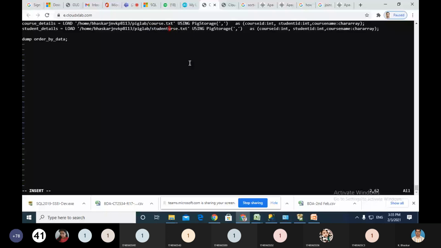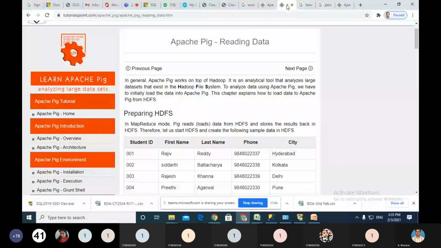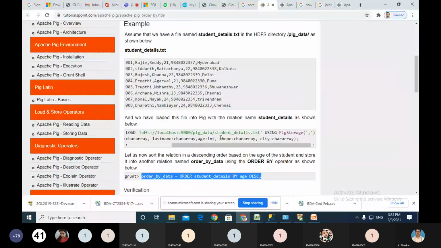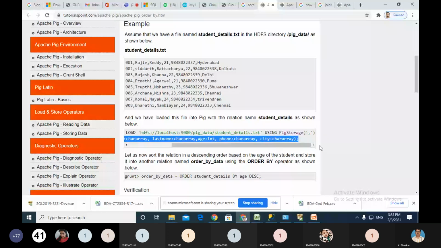Student.txt, the student contains different fields using PigStorage: id, first name, last name, age and phone number.